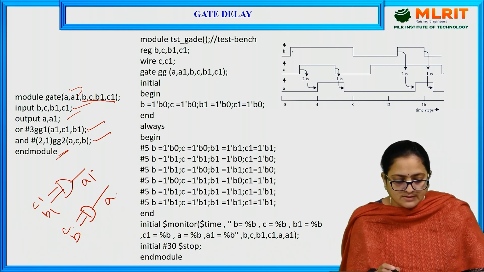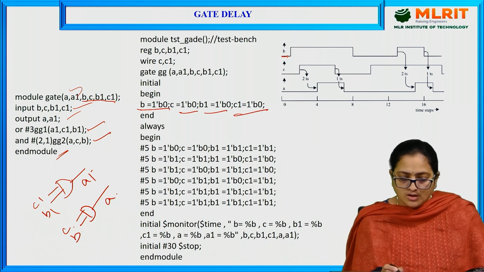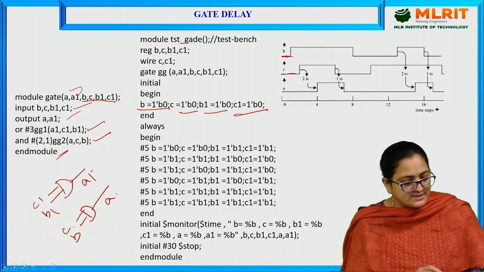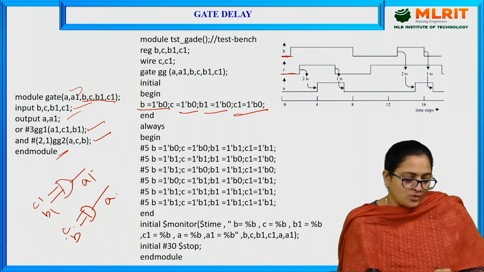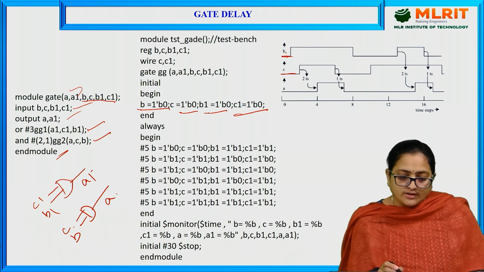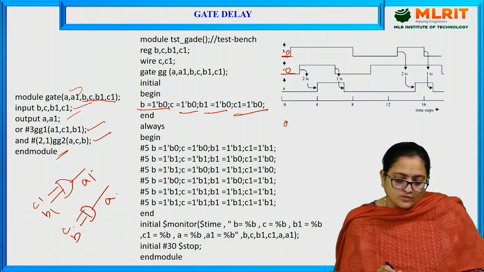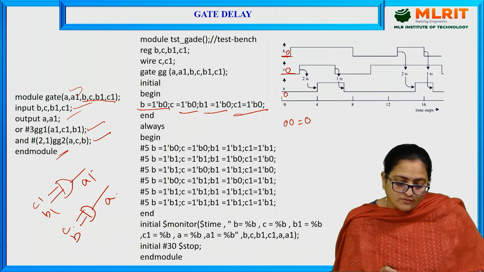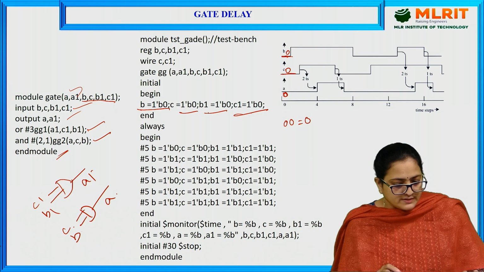If you can see, initially at time t equals 0, I have taken only the B and C values, that is for the AND gate, for explanation. For the AND gate, A is an output, B and C are the inputs. B and C are given the value 0 at time t equals 0. So for 0, 0, the output of the AND gate will be 0. So it has to give the output 0. But if it is a positive, see this is 0.